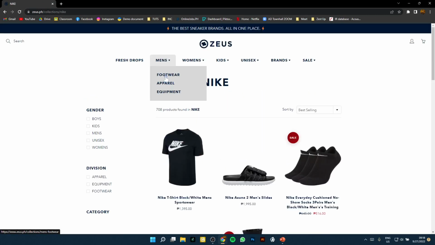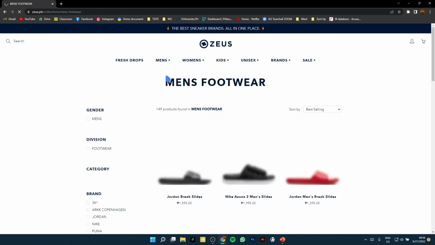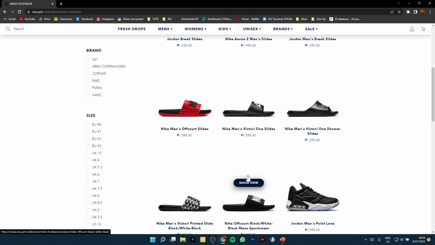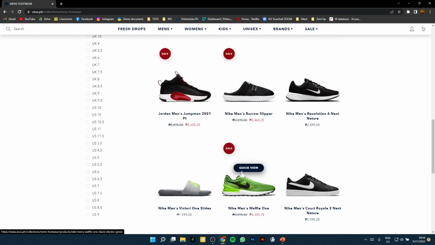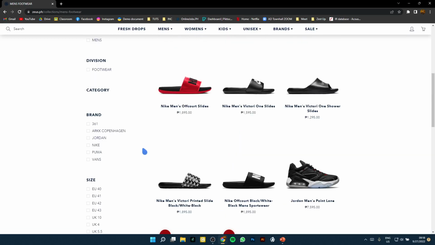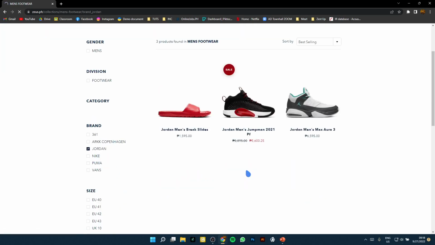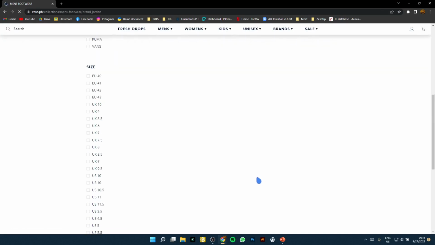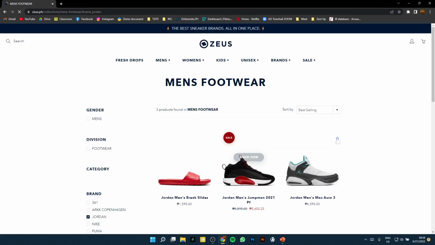Alright, so this is an example of an e-commerce website. It allows you to sell or display the products that you want to sell. Let's filter it to Jordan only. See, Jordans are very rare. That's the reason why they are so expensive, because they are rarely sold. There are still many displayed, but once you have the money, oops, sold out.